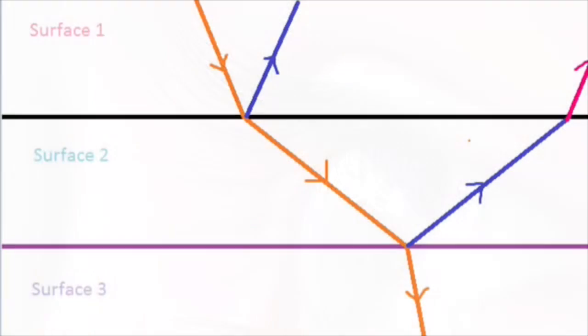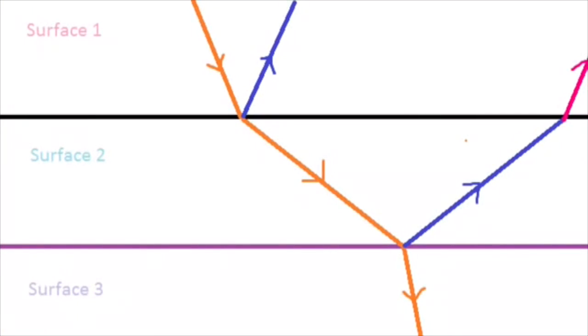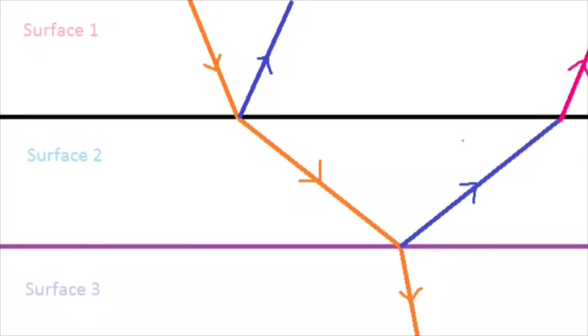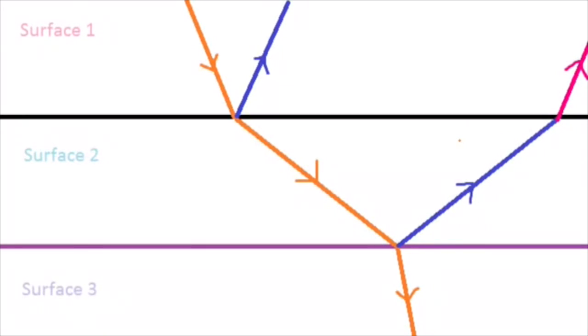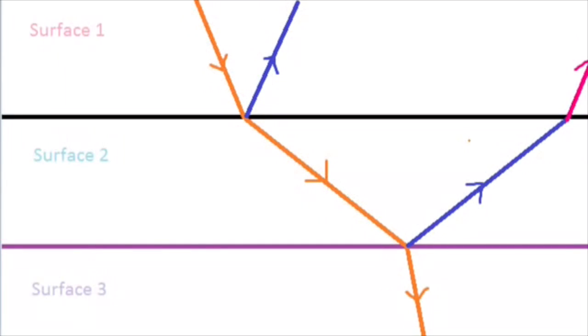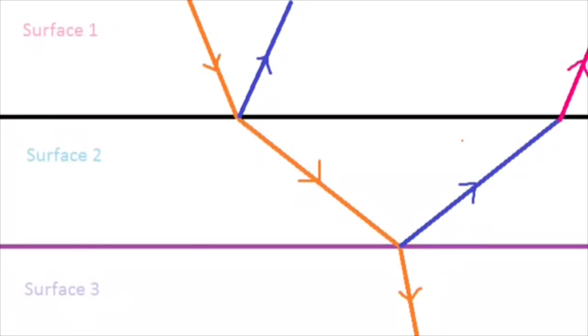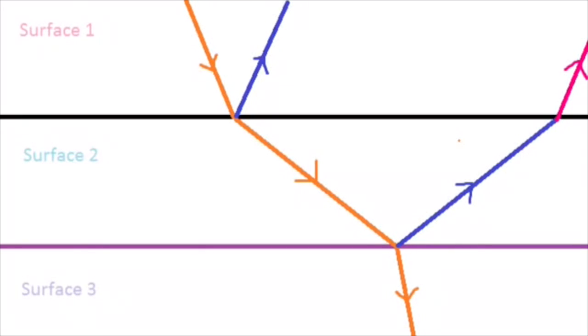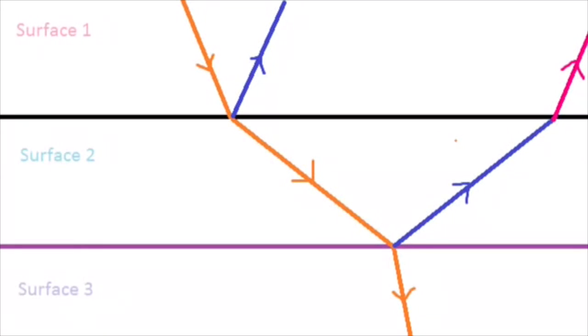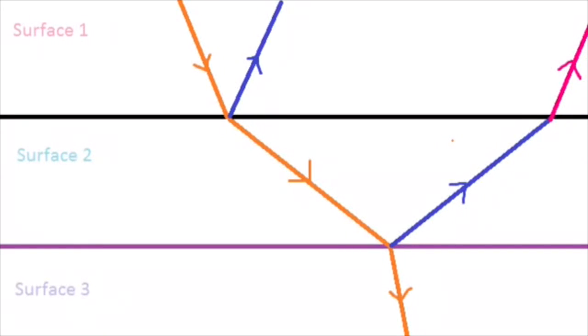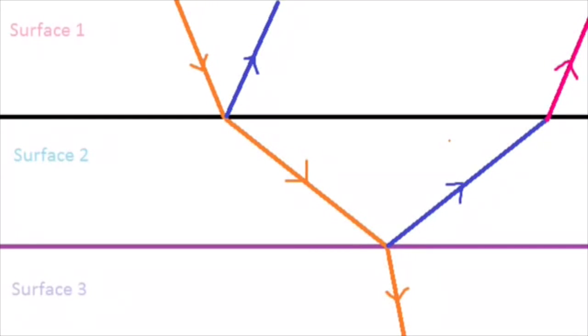This rule changes, however, if there is a pi phase shift. Going back to the idea of a phase shift, if surface 1 was faster than surface 2, and surface 2 was faster than surface 3, then 2 pi shifts would have occurred. Since there were 2 pi phase shifts, however, the rule remains the same. If both surface 1 and surface 3 were faster than surface 2, then only 1 pi phase shift would have occurred. This would cause the rule to change. A path difference of any integer of lambda would become destructive interference, and a path difference of a fraction of lambda would cause constructive interference.